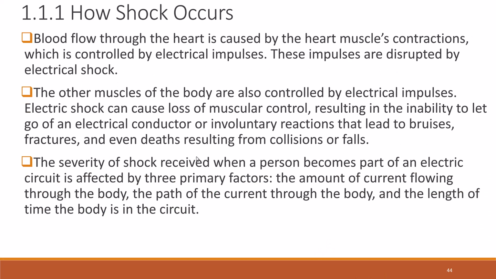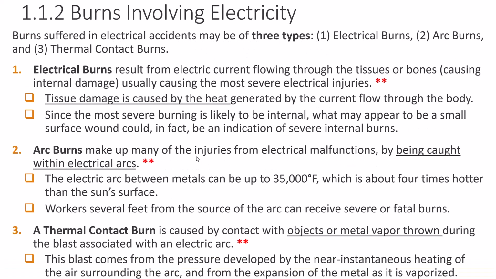The shock occurs, it can be blood flowing through the heart, and that can be disrupted by electrical shock, like I mentioned. The severity of the shock received when a person becomes part of the electrical circuit can be a real problem too. And of course, if you're being electrocuted by a huge amount of voltage, there can be cooking up of bone marrow and bones. It can be a lot of destruction. There can be entry and exit wounds where you don't really understand just how much damage has just happened. And you think it's not that big a deal, but then you still end up getting body parts amputated. So it can be a very serious thing being electrocuted.